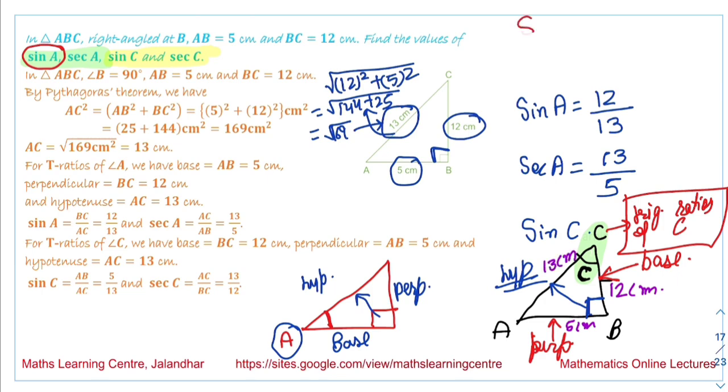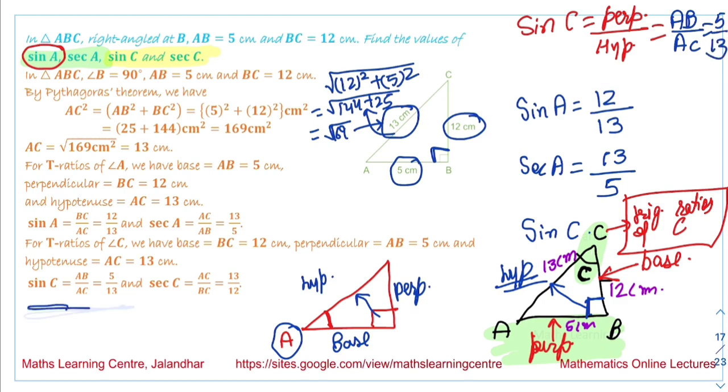Now what do we have to calculate? We have to calculate sin C. The value of sine, we know, is perpendicular over hypotenuse. Now what is the perpendicular over here? When we are talking about this triangle, the perpendicular is this AB. So the perpendicular is now AB and the hypotenuse is AC. So the answer we will get is 5 over 13. This answer is mentioned over here, corresponding to the angle C. Sin C is 5 over 13.